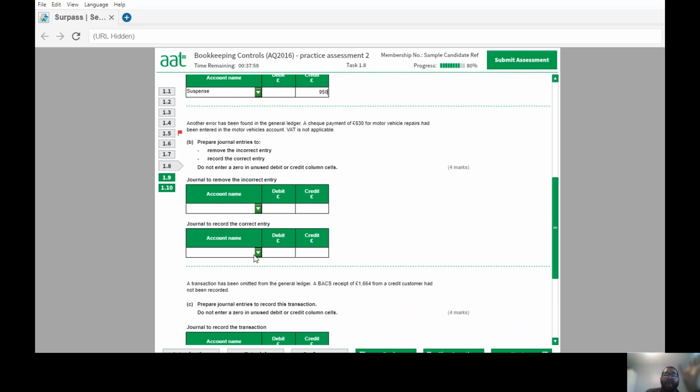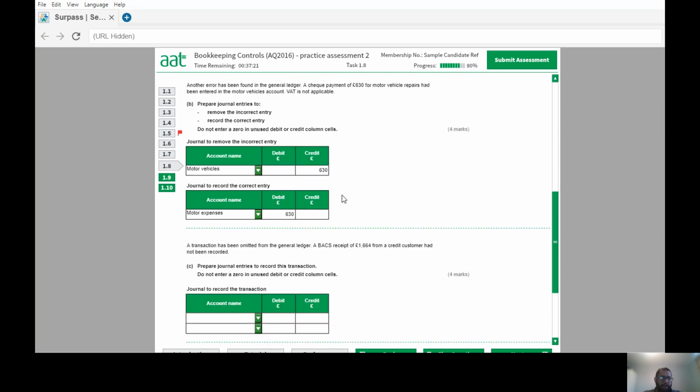So what we now have to do is remove the entry from the wrong account, the motor vehicles account where the wrong entry is. We find that entry and credit that account with £630, so we'll remove the balance. Then we go into the right account, which is the motor expense account, and we debit that account. Debits and credits are matching. Your journal entry closes. No need for a suspense account. Why? All your primary conditions are met. Do you have a debit? You have a credit? Do you have the amount? Both of them match? Fine. So there is no need for a suspense account here.